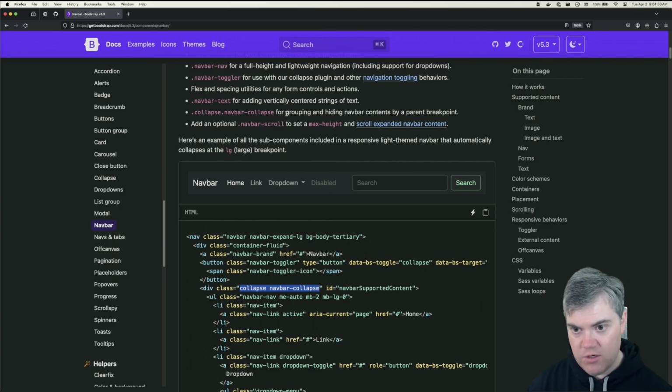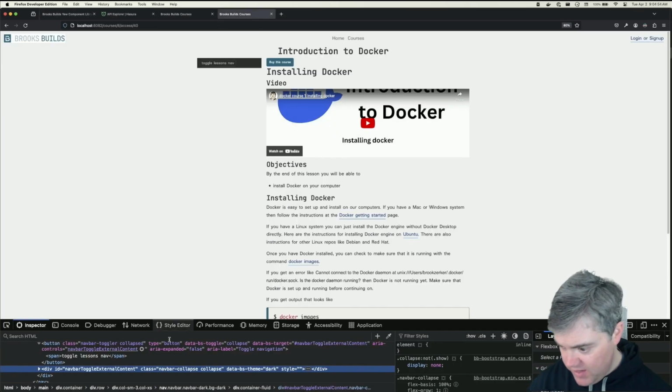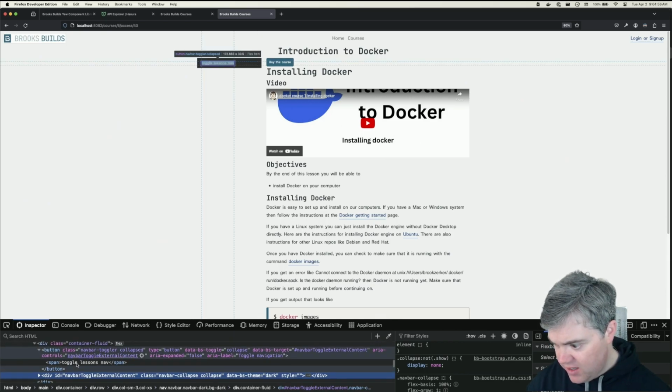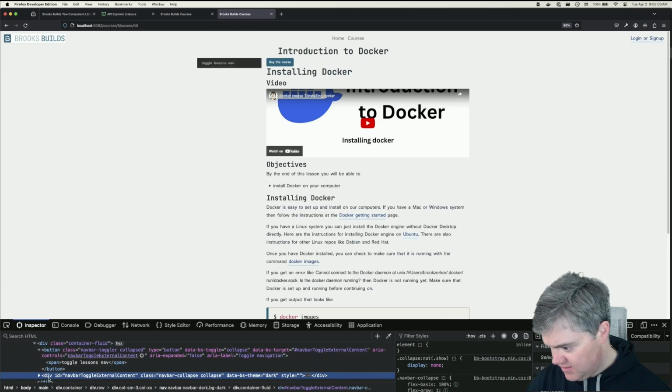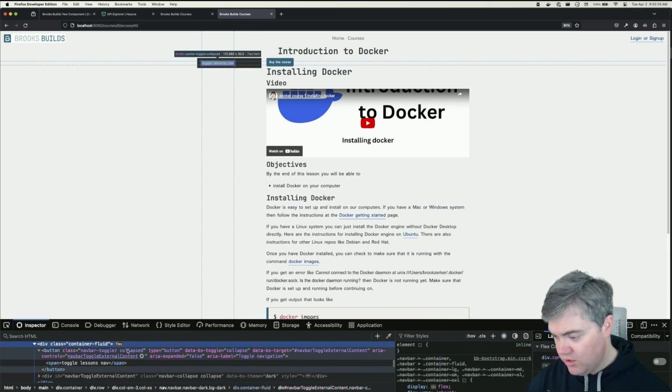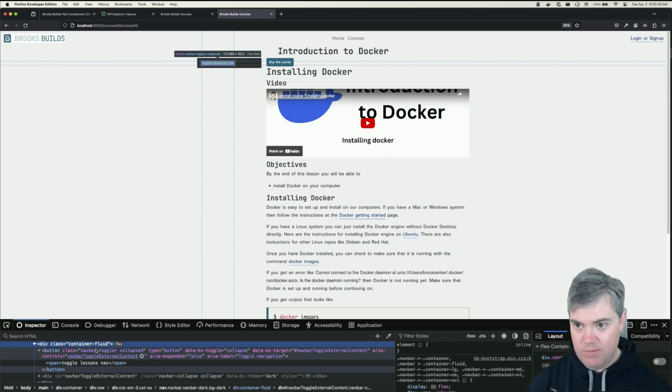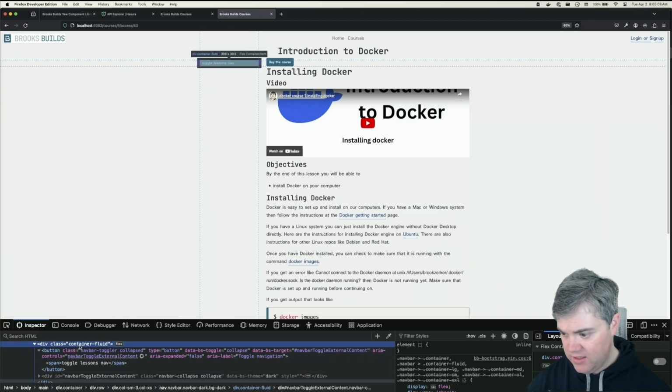Okay, so for grouping and hiding navbar contents by a parent breakpoint. So maybe, okay, the parent breakpoint would be this div. Oh, so do I have to, I maybe want to have a row in here.